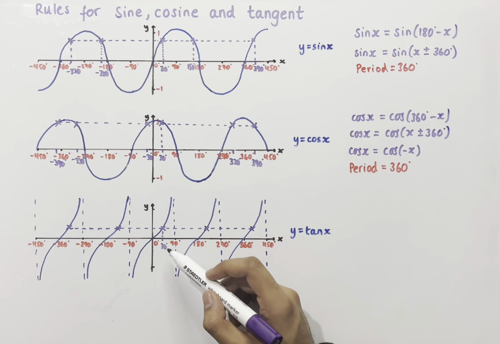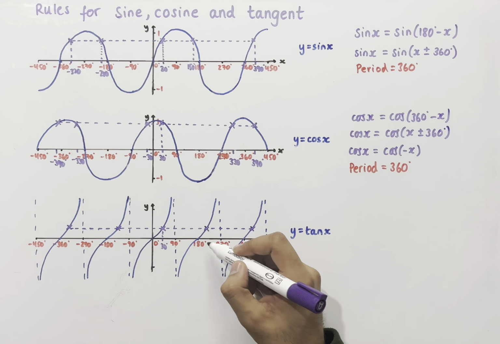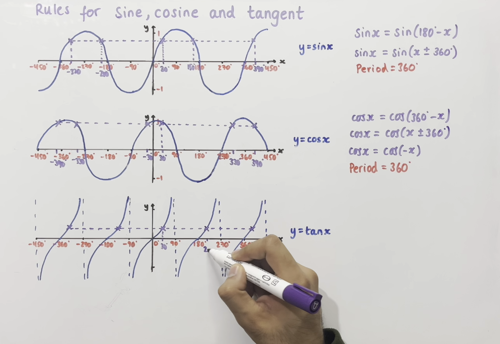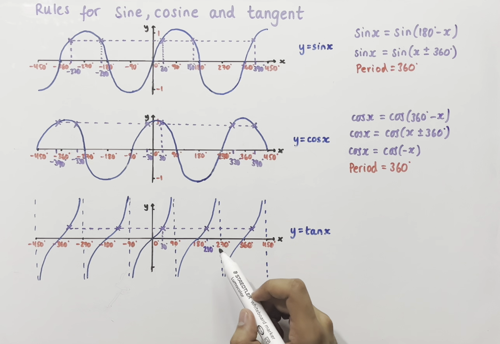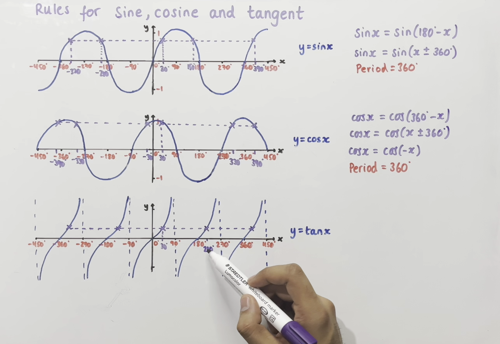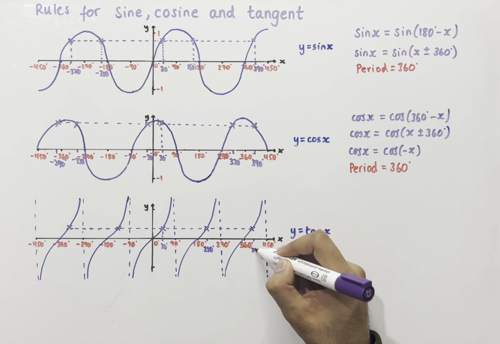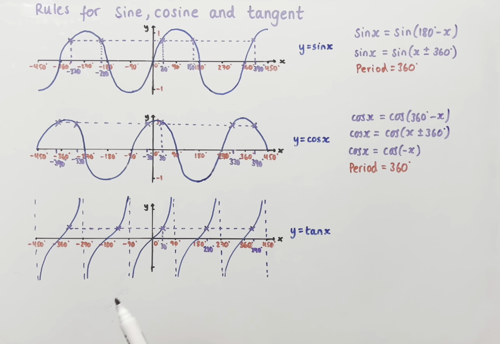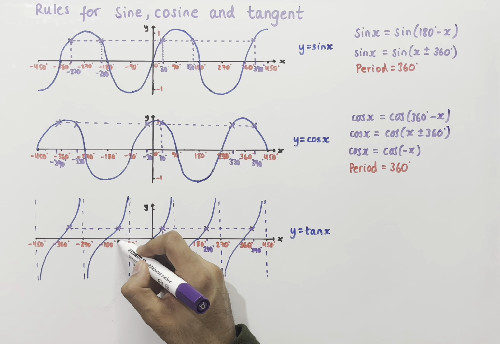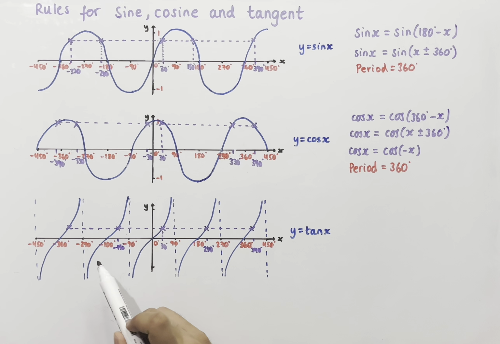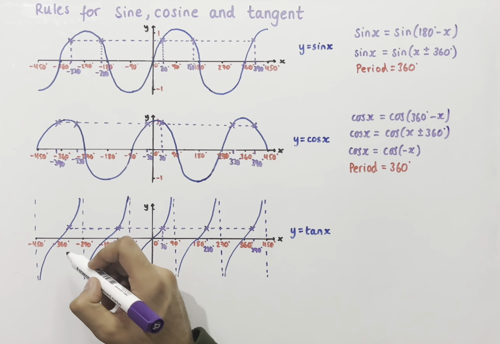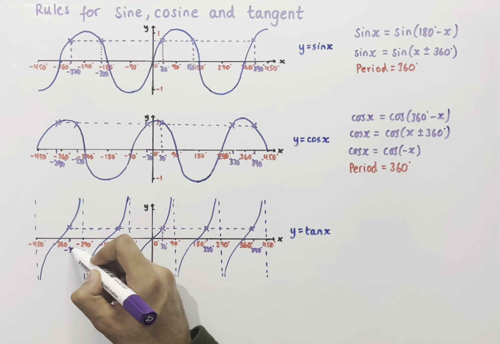Now to determine where these solutions occur, if we start at 30 degrees and we add on 180 degrees to this, we get 30 plus 180, which is 210. And we can see that this is where the next solution is. Likewise, if I was to add 180 to 210, I would get 390, and 390 degrees is where the next solution occurs. If we then subtract 180 degrees from 30, we end up with negative 150 degrees, which we can see gives us the next solution. And then subtracting 180 degrees from this, we end up with negative 330 degrees, which gives us the next solution.